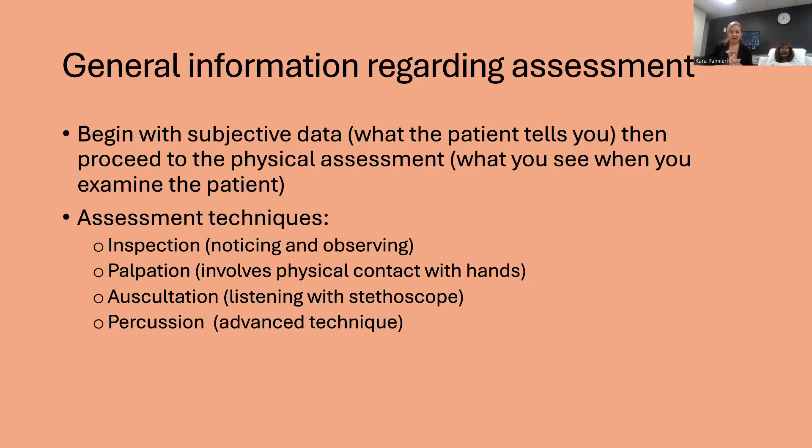Your assessment is everything. When you're a nurse, you're the person next to the patient 24/7 — your assessment is so very important, and that's where we'll figure out if the patient is getting better or worse. You're going to be that first line. The last technique we're not going to teach is percussion — a more advanced technique involving striking your knuckle on your hand placed on the patient and listening for a certain sound. We found it's not used very much by bedside nurses; doctors and more advanced nurses use it. You may learn it as you advance through the program.